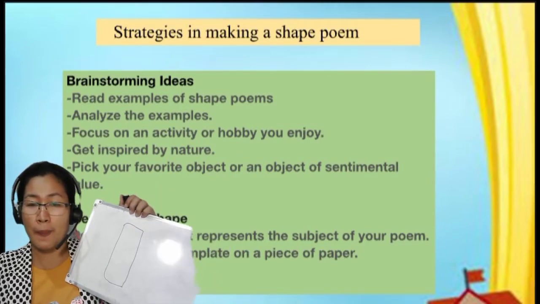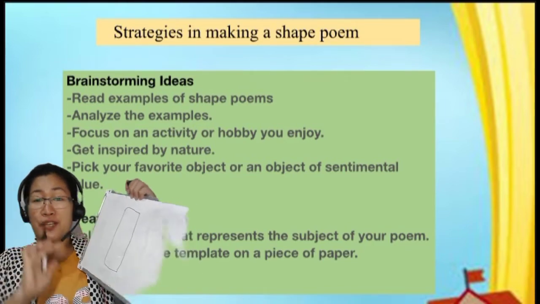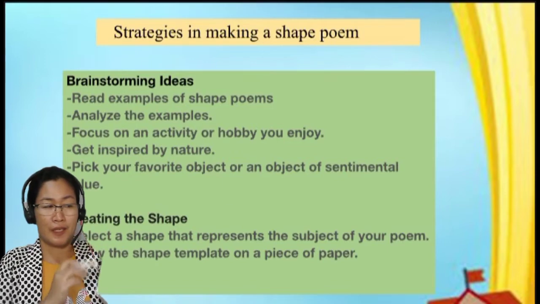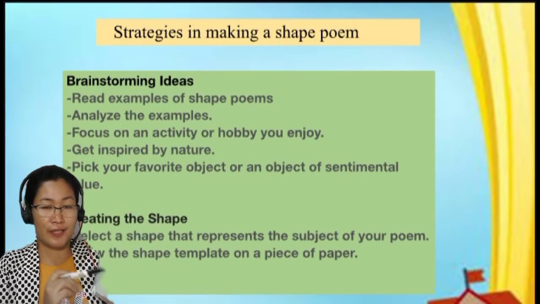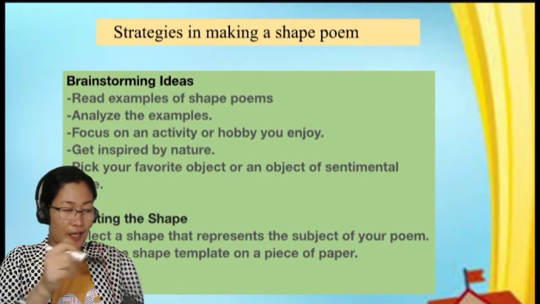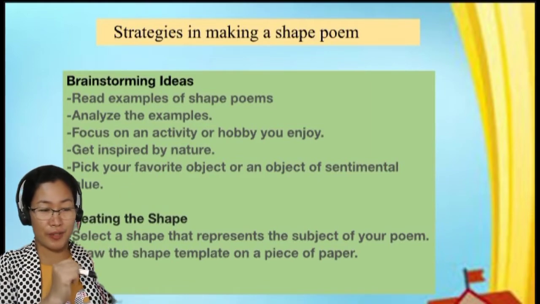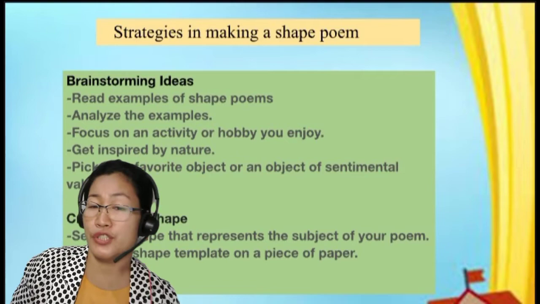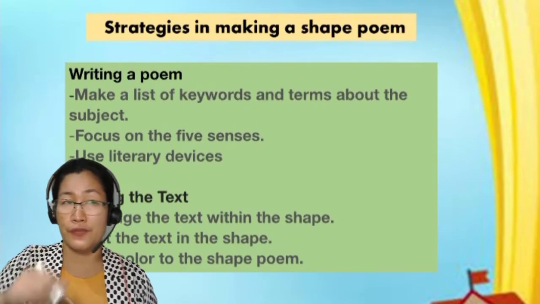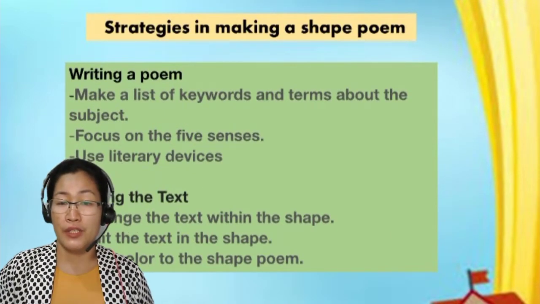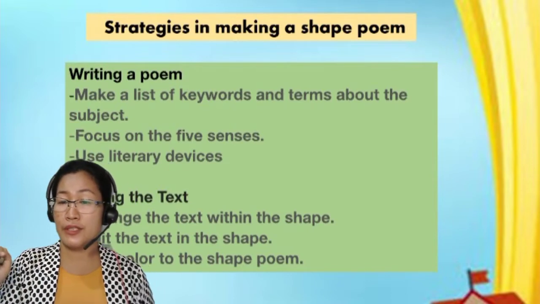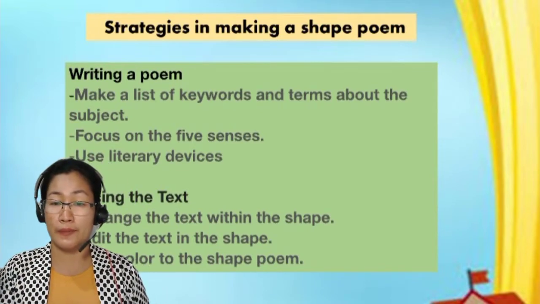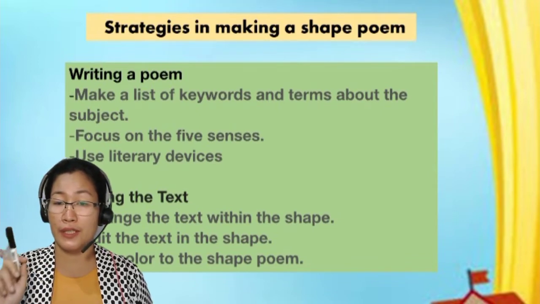And next, you have to focus on writing a poem. So you have already made a draft of the shape of your favorite thing. And now let's go to writing a poem. You have to make a list of keywords and terms about the subject. What do you want to put in your poem? You have to make a list of the keywords.